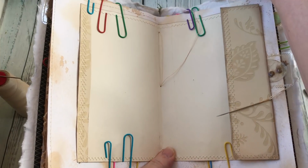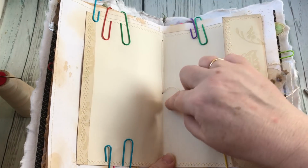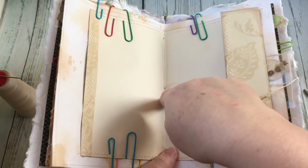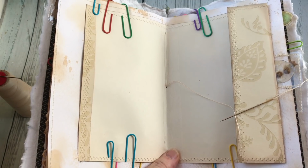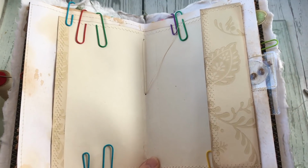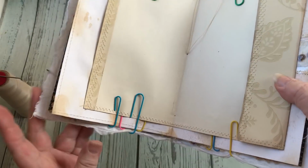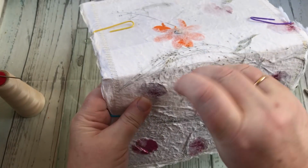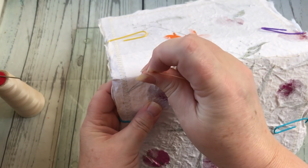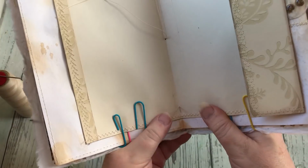Okay, so pulling it up and out of the way opens up the hole, so it means that when you pop the needle down, you should avoid piercing the thread. Oh dear. Now I'm going to turn it over, and I'm going to go down into that bottom hole. There we go.